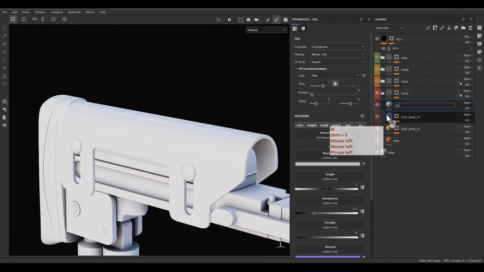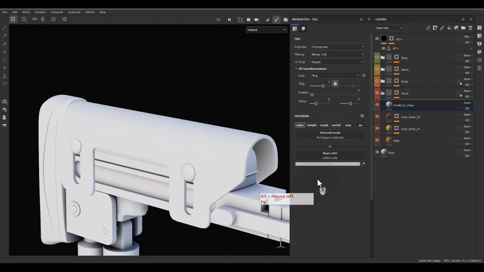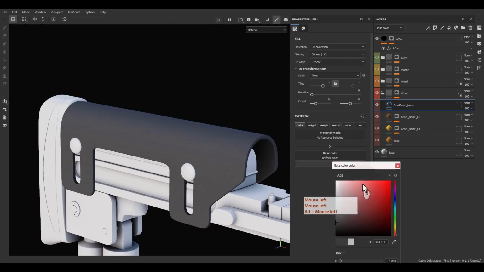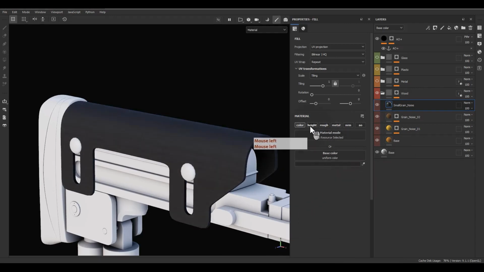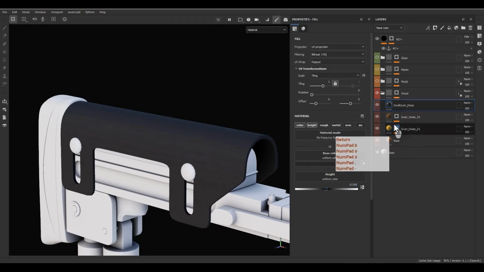Okay, I'm going to create a small grain noise. For this one, let's keep the color as black. Okay, like this. And negative height again, maybe a little stronger than grain noise 2.